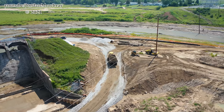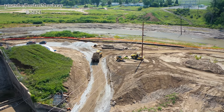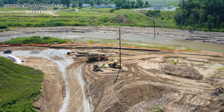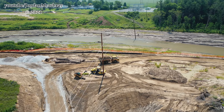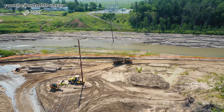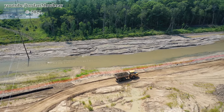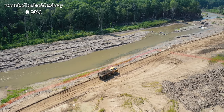This haul road was just constructed last week after they removed the plug as well. So a lot of gravel, a lot of grading work. And we are going to go right over here to the right-hand side. Up at the very top of the screen, we can see the Consumers Energy substation right there. And they have a little bit of a road down here to the new river path as well. That's the one that sometimes Fisher Contracting is able to use.